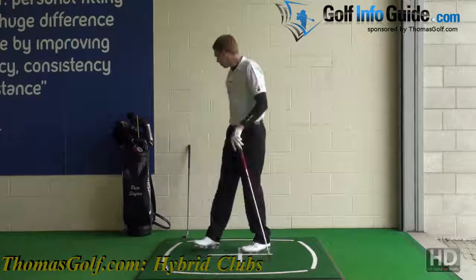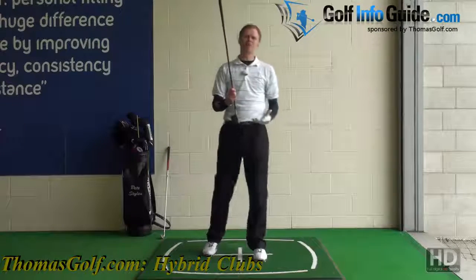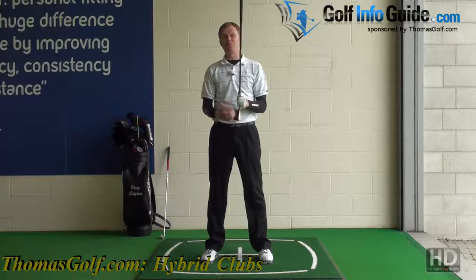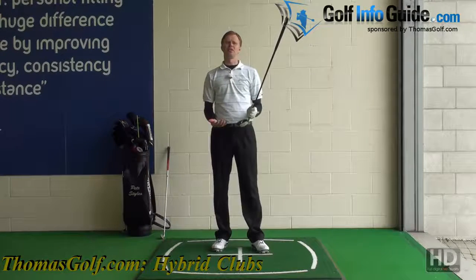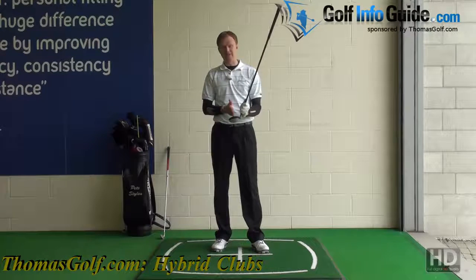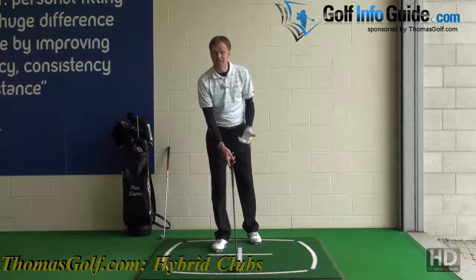If you're still struggling with alignment, here's something to look out for. These are products that Thomas Golf make — this is one of their hybrid clubs, and on all the Thomas Golf line they have a straight alignment line on top. They work very much on making sure alignment is easier for a golfer. Most golfers are used to seeing this sort of thing in putting, since putting is about aiming towards a target — so why not do that with all other golf clubs? Irons, woods, hybrids, and drivers from Thomas Golf all have the alignment aid on top.